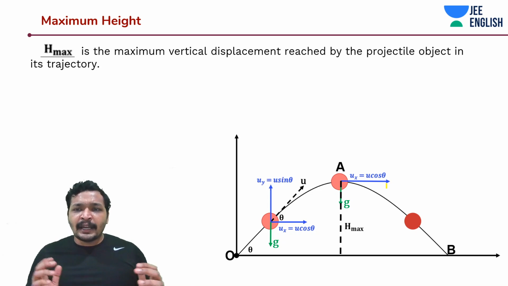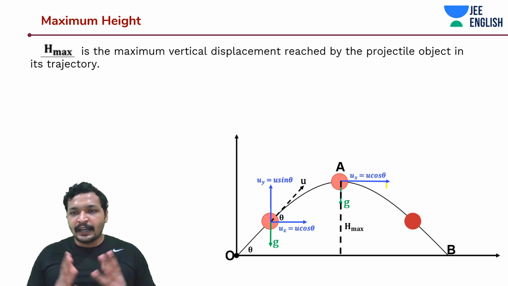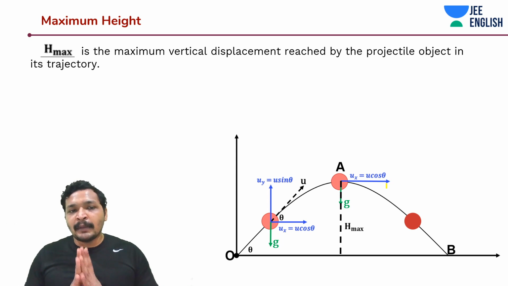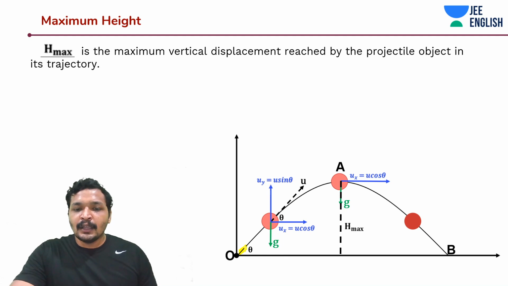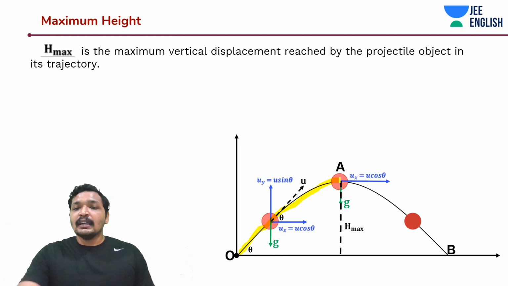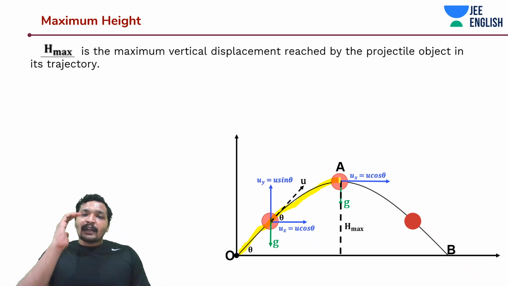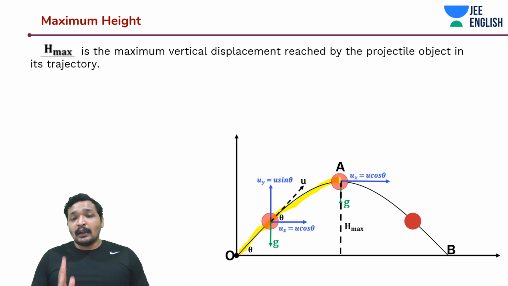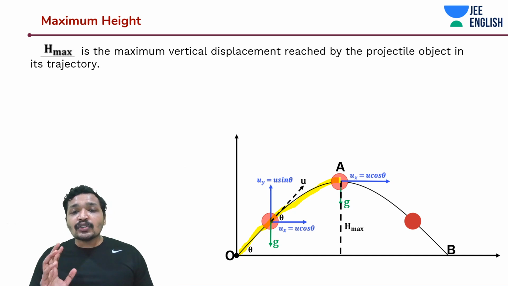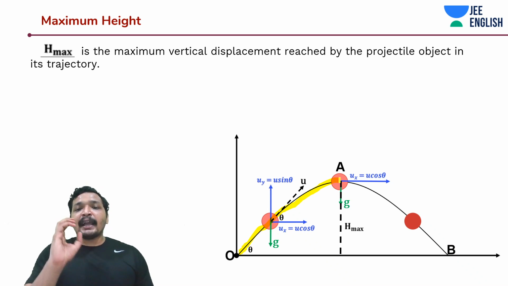There are a few kinematic properties that we try to find out in projectile motion. And one would be the maximum height. So what's the maximum height? Let's say I projected this object from here and it goes up to a certain height. Gravity is the only deceleration acting on it, an acceleration acting in the negative y direction. I projected it at this angle, so it has a certain velocity along the y-axis, in the positive y direction. But it will slowly lose this momentum as it keeps going up, and lose the entire momentum at this maximum height point.